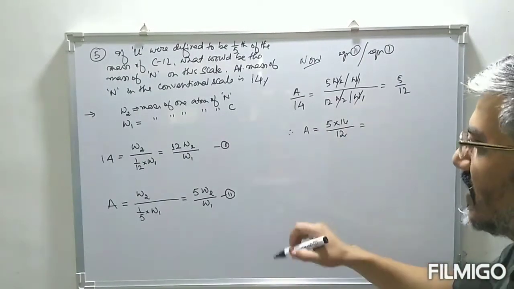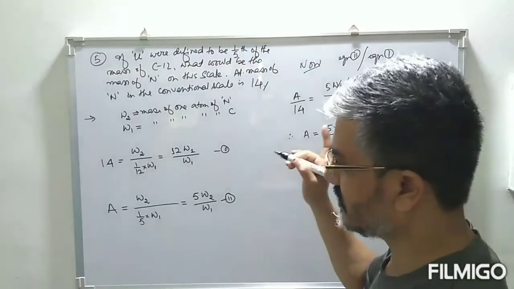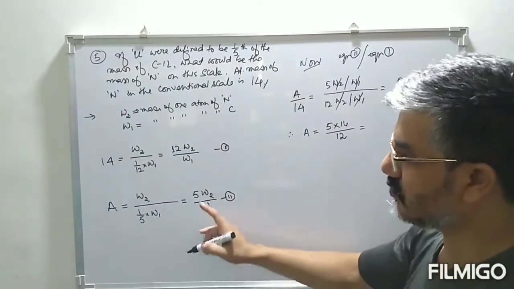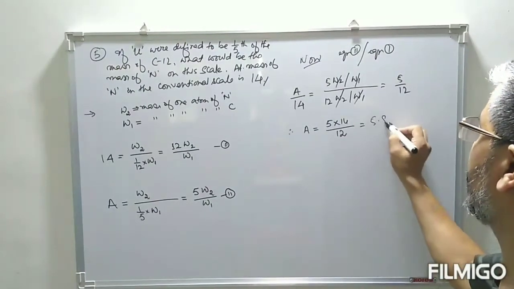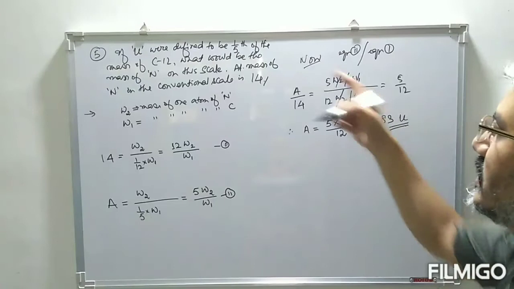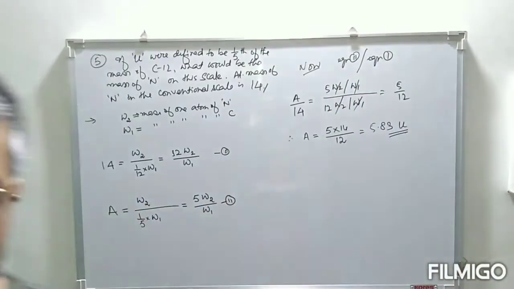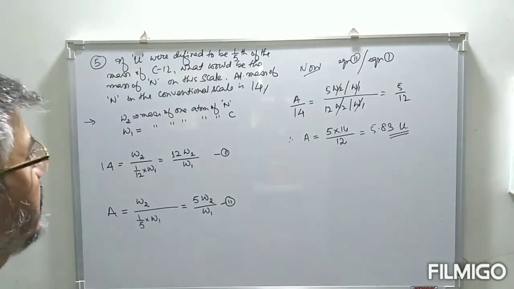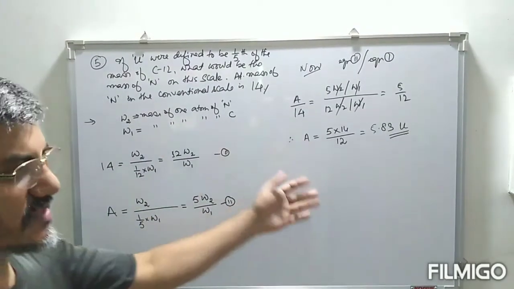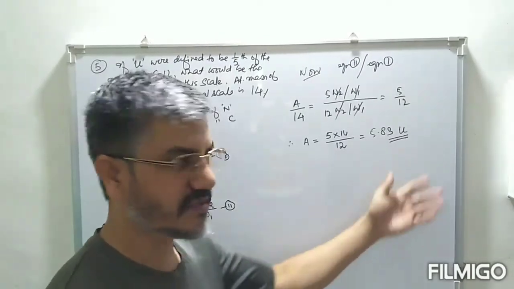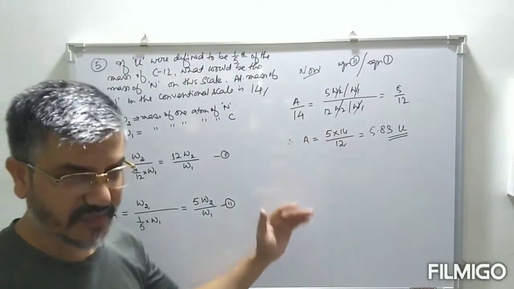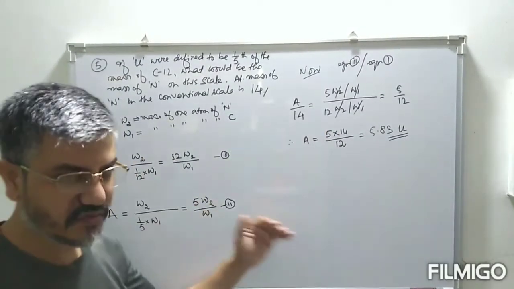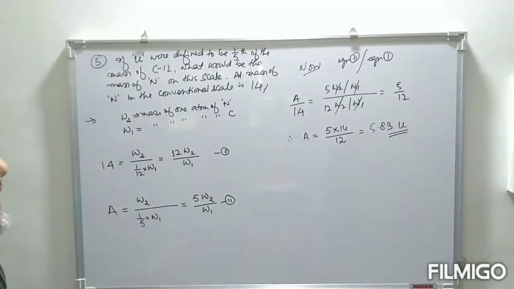So this is the mass of one atom of nitrogen if the scale was changed from 1/12 to 1/5 of the mass of one atom of carbon 12. So this comes to 5.83 in the changed convention. So this is how we define different types of mass, and if the conventional scale is changed, how we can convert this into the new scale, what the relationships between the different types of mass are, what the meaning of atomic mass is, and what the significance of each and every mass that we use in chemistry is.